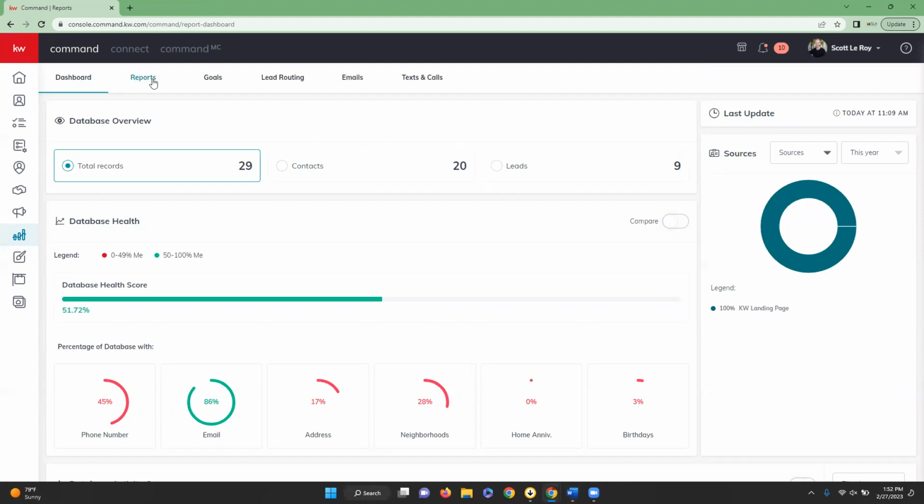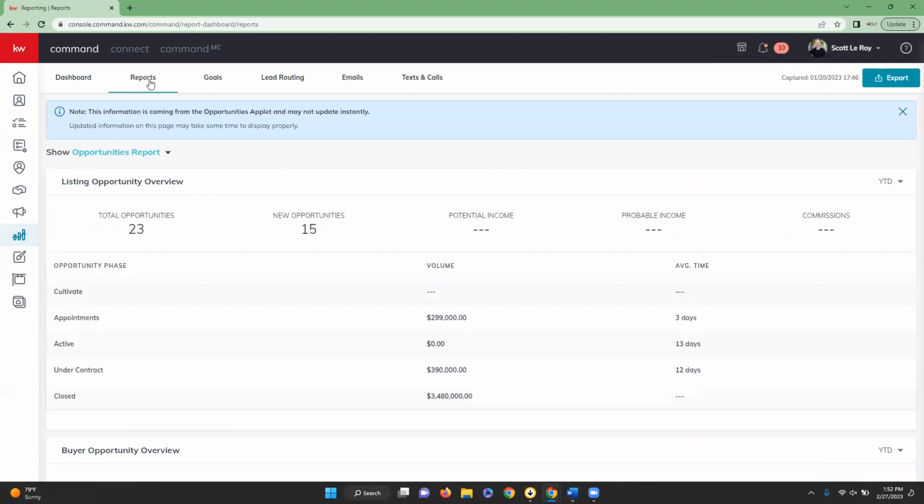Going up to the top to our header, if we click on reports, so this is going to give you a breakdown of different metrics. And if you look on the top right, you do have the ability to export this information.